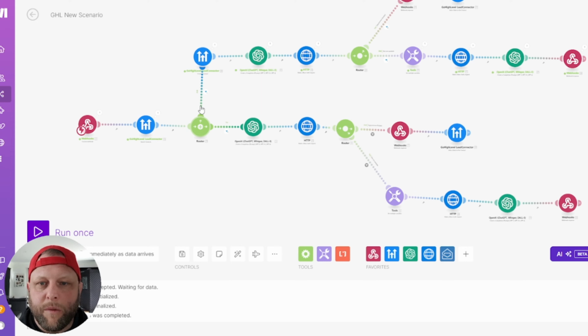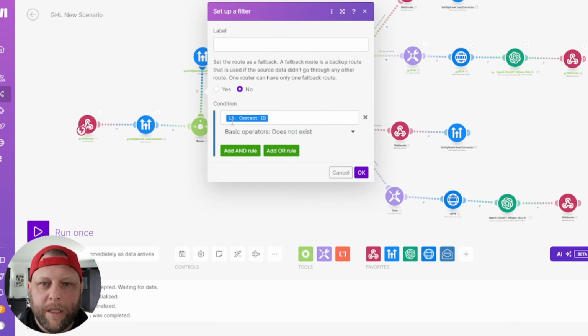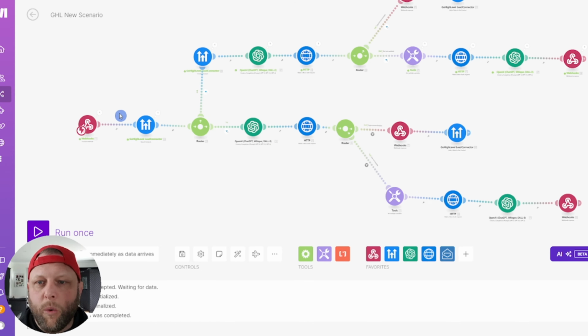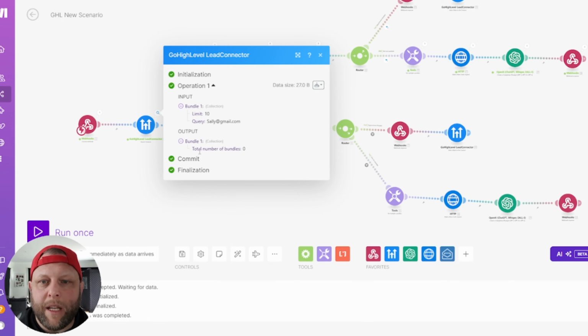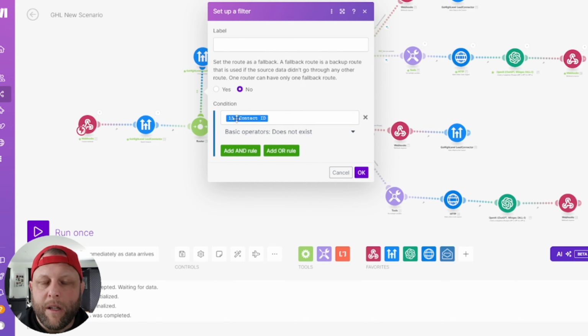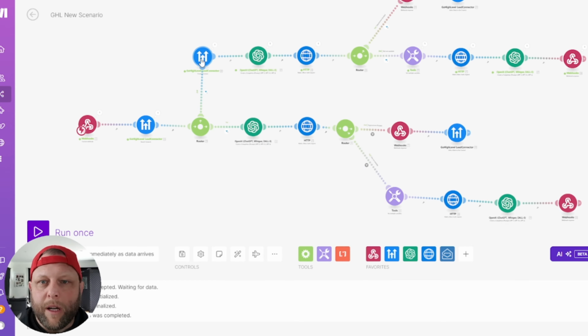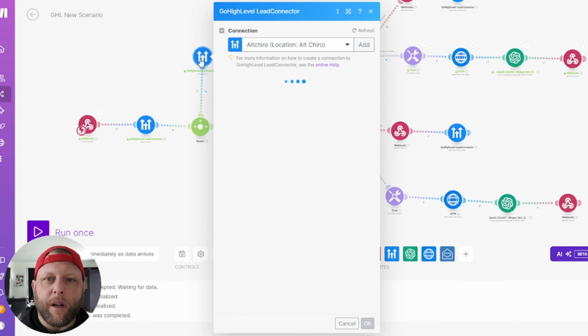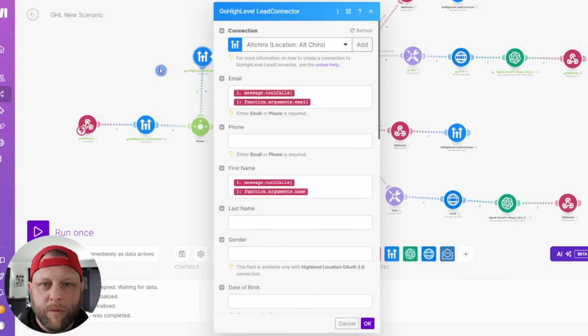So it's going to come to the router. It's got 2 filters. It says contact ID exists or does not exist. So if we query HighLevel and there's no one in there called Sally, because it doesn't come up with any details, so there's no contact ID, we're going to come here and we're going to create another lead connector module that we've connected to our chiropractor.